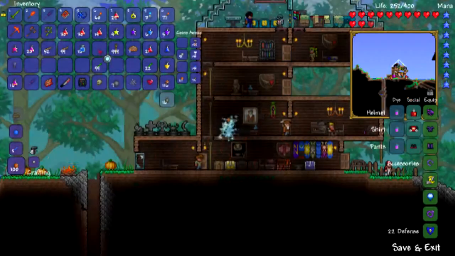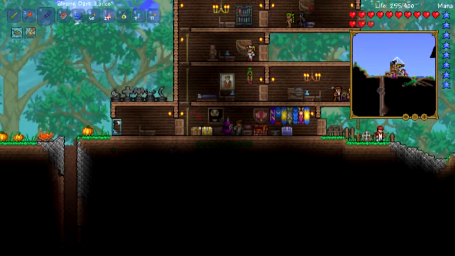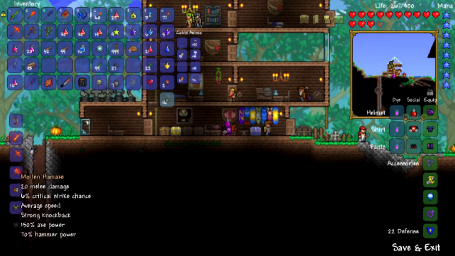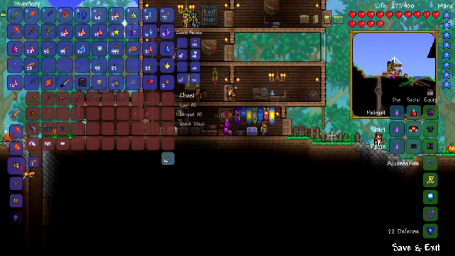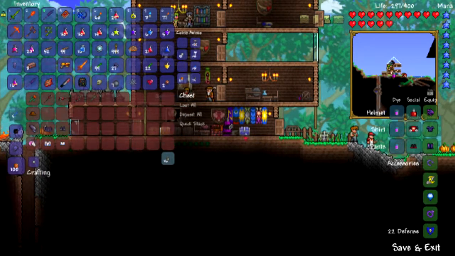Let's see if I have any obsidian in my chest. I mean, if it's in any chest, it should be in this one. Yeah, I have like 65 obsidian. It's all good. Let's make some hellstone bars. 38 of those. I need my handgun, which is in here. Make the Phoenix Blaster. Yeah, I have enough to make the Fiery Greatsword too. Alright, let's make that. Let me get my Muramasa and my Blood Butcher.